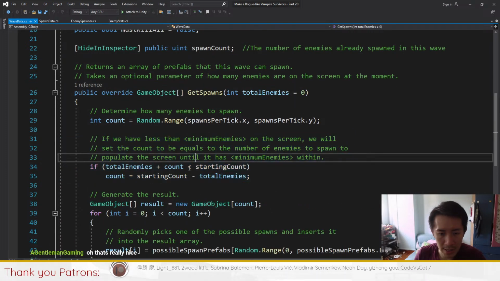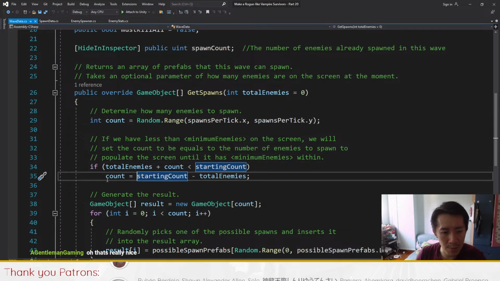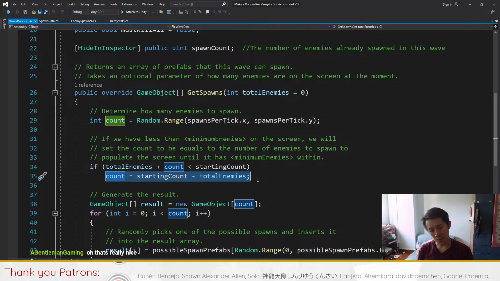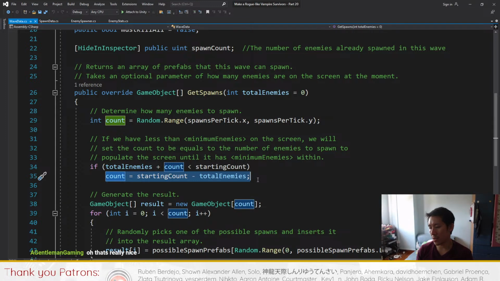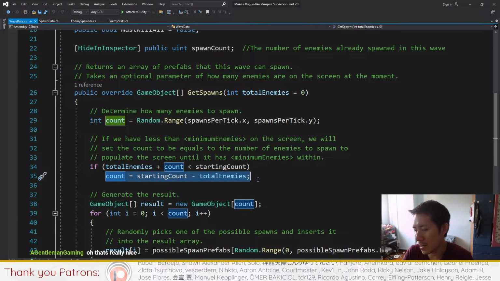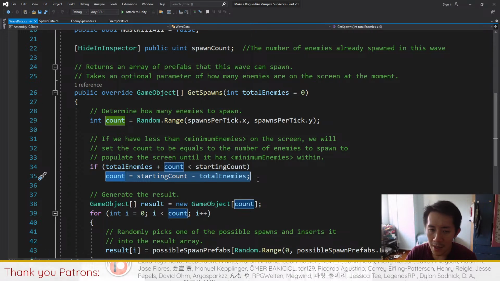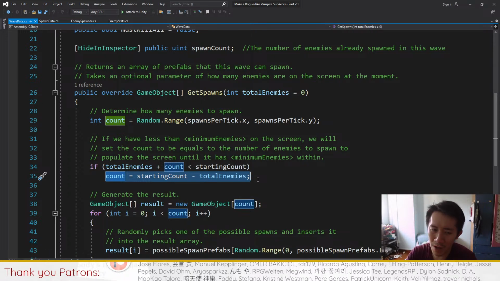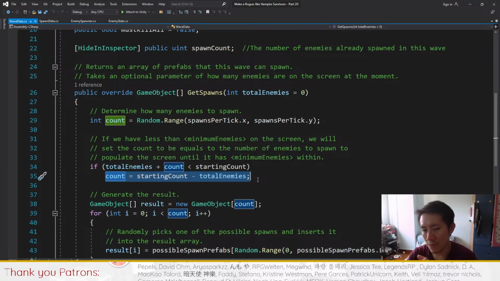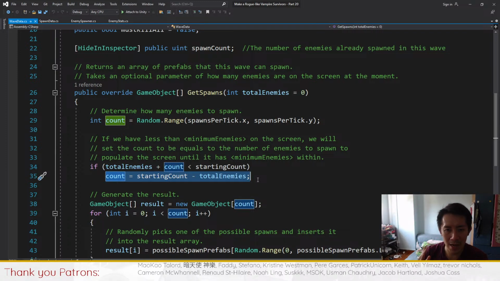If there are less than this number of enemies on the screen, then we will increase the number of enemies to spawn to be equal to starting count minus total enemies. So let's say you are supposed to have 25 enemies on the screen, and right now you only have 7. If you want to spawn 5 enemies, instead of giving you 5 enemies, it will give you 17 enemies, so that it makes up the difference and you will meet the starting count number of enemies.